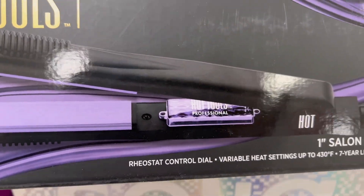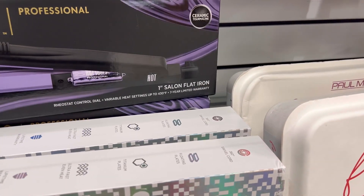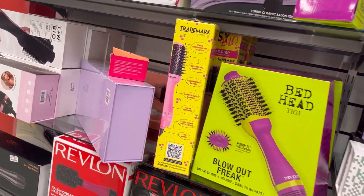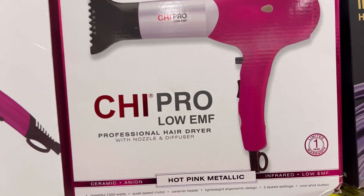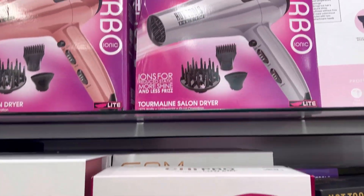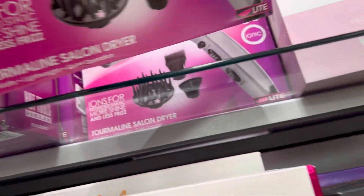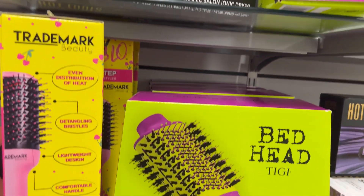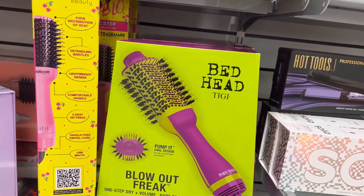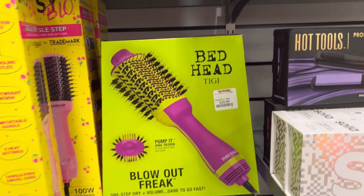This hot tool is nice — a little black one. One-inch flat iron, that's $19.99. That's $19.99 — good prices. Cheap Pro. We've got Hot Tools Turbo. This one is $59.99 for the Cheap Pro. And Hot Tools Turbo is... let's see if I can reach it — $29.99. That's $29.99 for that one. Here we go with these blowout brushes. So it's $29.99.